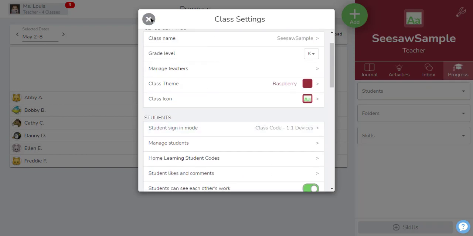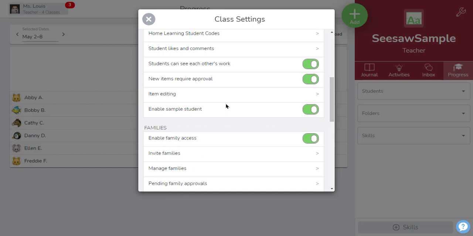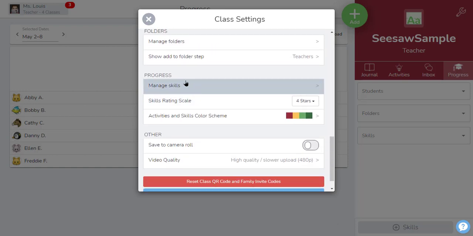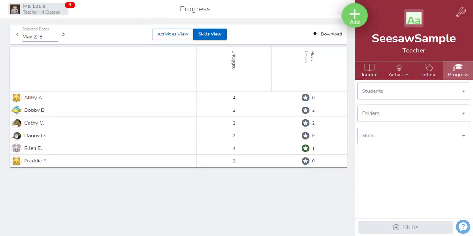And again, that was in your class settings. Of course, in your wrench, and scrolling down a little bit, and you have progress. And like I said, this was something that you do not have to enable. This is just on. If you're a Seesaw Plus customer or a Seesaw for Schools customer, it's just there. You didn't have to enable it. Your admin didn't have to enable it. It just showed up. If for some reason you are not seeing it, make sure that your browser is up to date. I highly recommend Chrome, because it just seems to work best in Chrome, but of course it will work in Edge and Firefox as well. And you would just make sure that those browsers are up to date to make sure that you're going to see Seesaw progress.